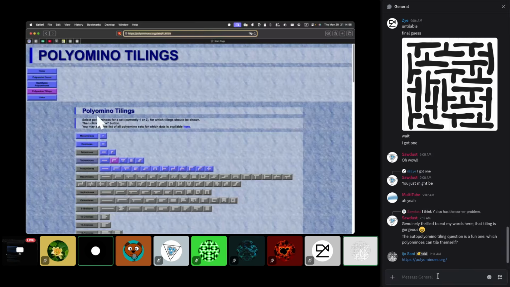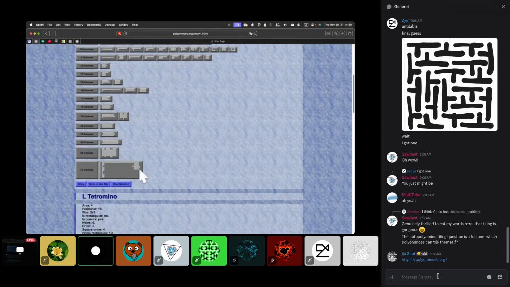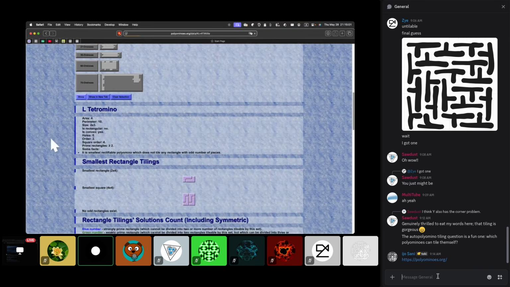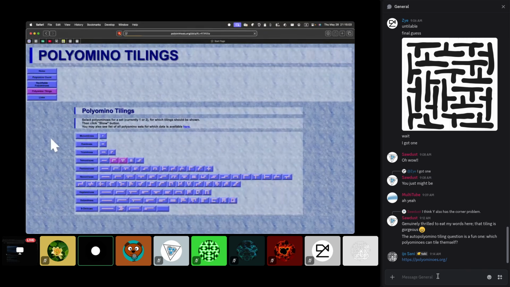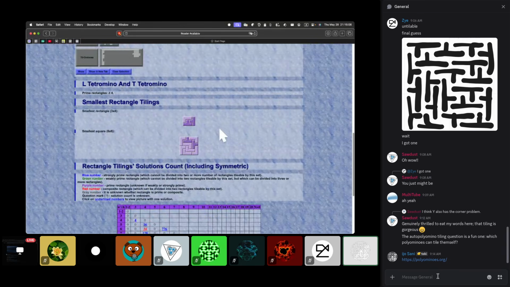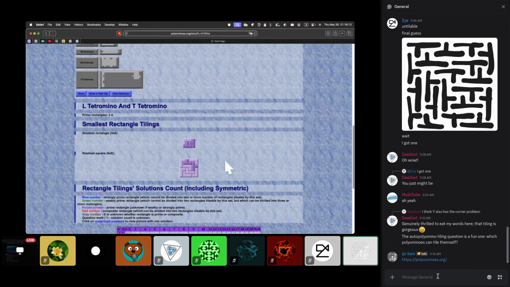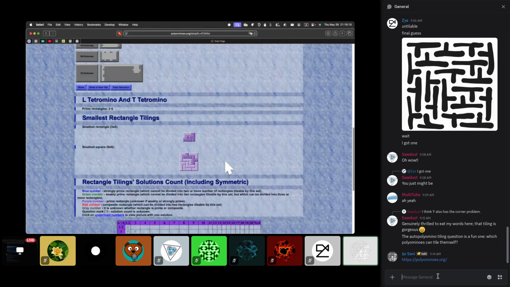Oh, wait, okay. When you select two things there, what is it doing? Are you talking about what's possible if you have either of them available? I think it's both. So you have this. I see. Gotcha. So yeah, that's the smallest rectangle, smallest square. I think it also assumes that you have to use both of them, because otherwise that'd be 4x4.